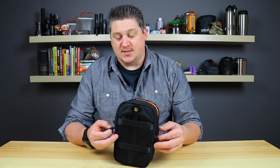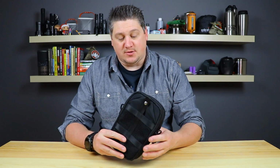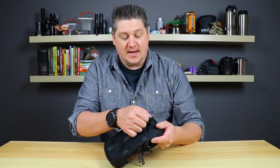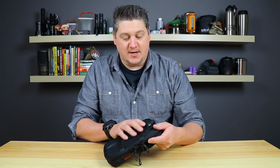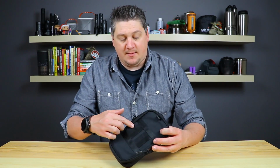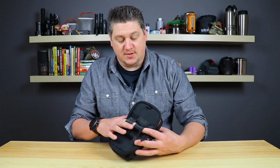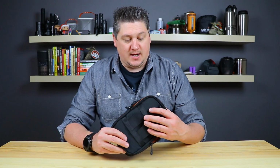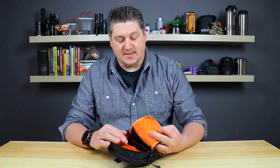On the outside, it's just got two hooks on the side. It does come with a shoulder strap, a nylon shoulder strap. On the front here you have a magnetic closure, and you have a sleeve on the front for storing gear. On the back here you have a little loop up top, and then it is capable of wearing on your belt, so you could run a belt through there, which is nice. Got some nice zipper pulls to it, and then I really like that high-vis interior.